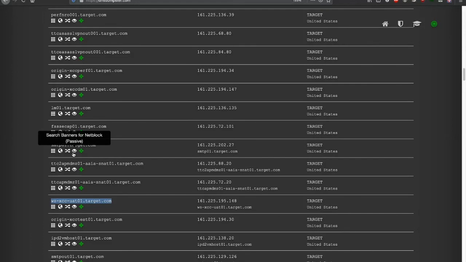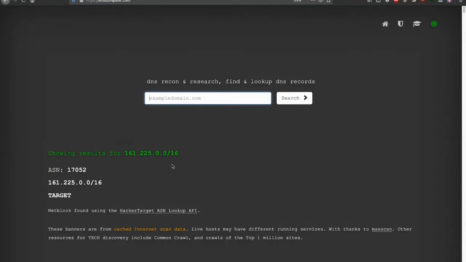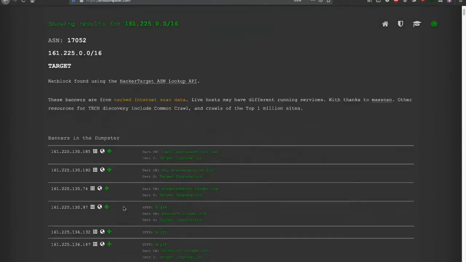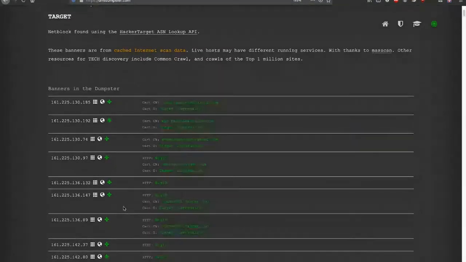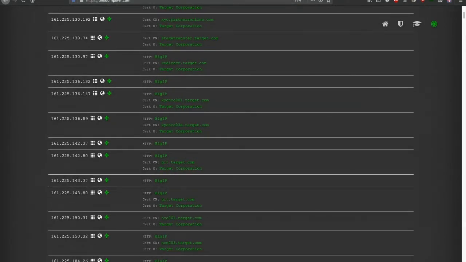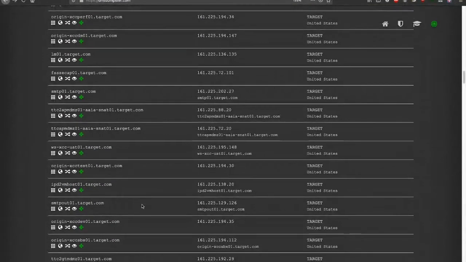We can trace the path. We can do banner grabbing, all of that here. So attempting the banner grab. So that's all we have here. So it's not bad information. There's a lot we can do with it. The size of the target definitely works against us in this regard.